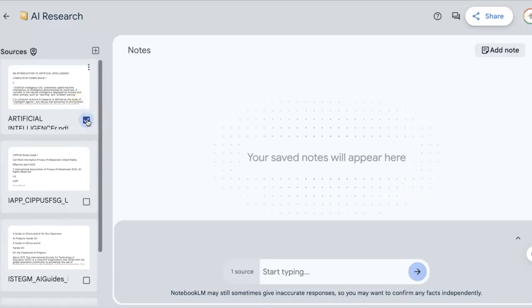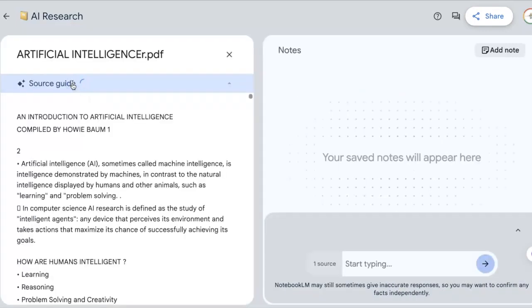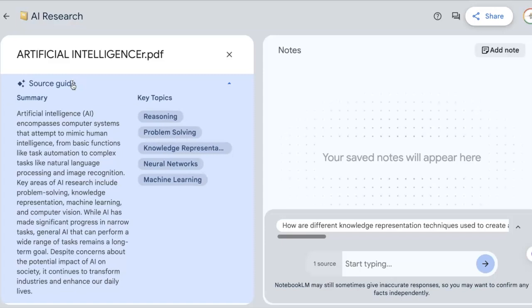I'm going to select the first one, right? And see how it reads source number 1. I am actually going to click on my source, right? And within seconds, it narrows down what my source that I've selected is about. It gives me a summary and it gives me key topics. Now, over there in the start typing section that you see at the bottom, you can ask it questions, but then it gives you helpful topics about the main idea of this particular source, right?